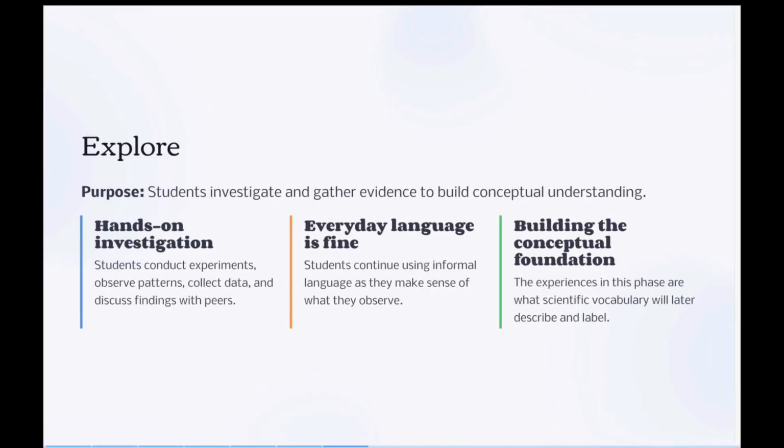The teacher now listens. This stage reveals student thinking and misconceptions before instruction begins. During the explore phase of the inquiry model, the purpose is for students to investigate and gather evidence to build conceptual understanding. There's hands-on investigation. They conduct experiments, observe patterns, collect data, and discuss findings with peers. Everyday language is fine here. Students continue using informal language as they make sense of what they observe. They're building the conceptual foundation right now. The experiences in this phase are what scientific vocabulary will later describe and label.